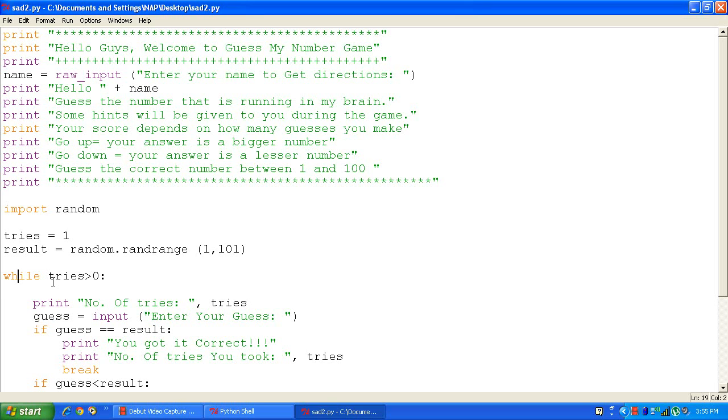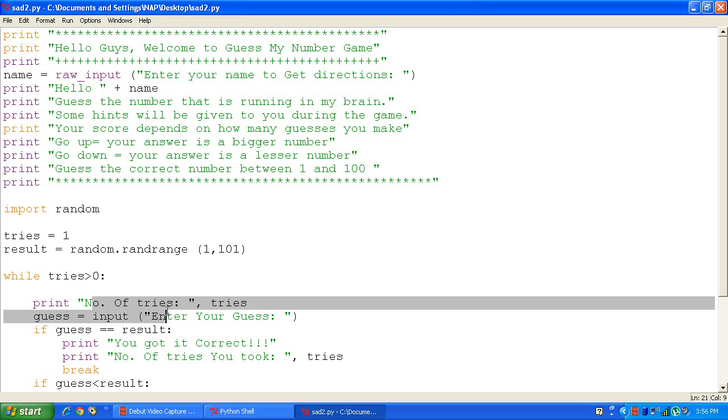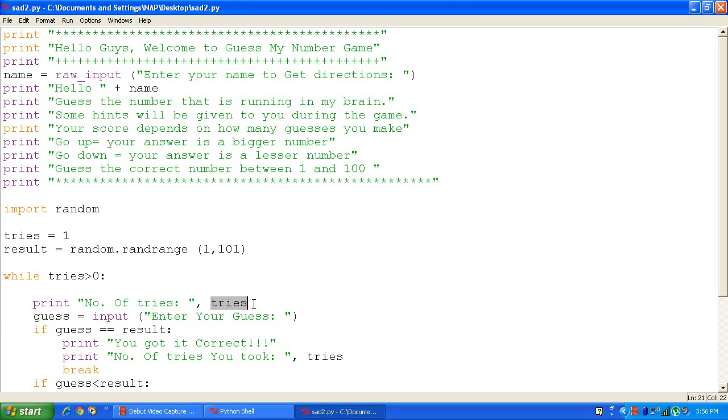It has some relationship between what the word means in English and what it means in Python programming. And say print number of tries they made, and say try. And when you say this, it's gonna show them you made 1 try. Not like that, it just says how many tries they made, and try starts at 1.